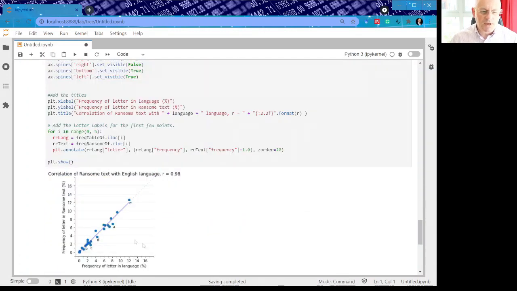And here we've got the correlation plot. So we have got the correlation plot with R value, Pearson's correlation coefficient of 0.98. We've got the data points on there, and we've also got the regression line through them. And you'll see in this case the regression line almost perfectly fits the ideal 45-degree line. And that shows you a good fit.